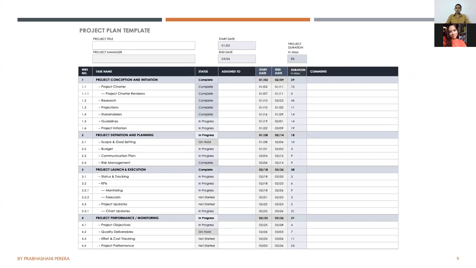Also, I have to mention, although there are various tools being used out there, depending on the project, we can use simple tools like Excel as well.